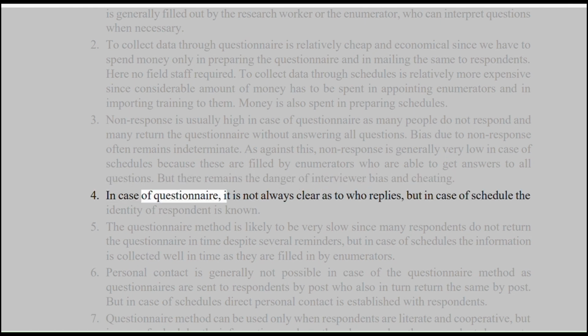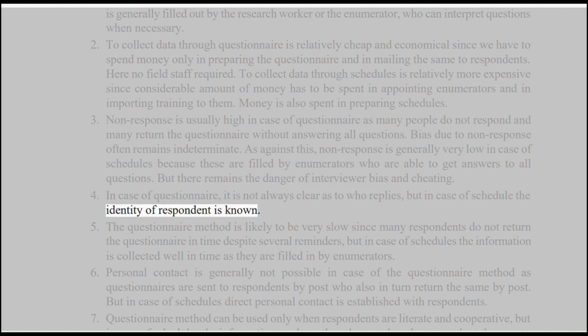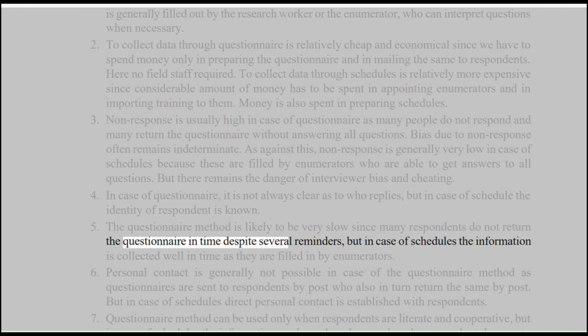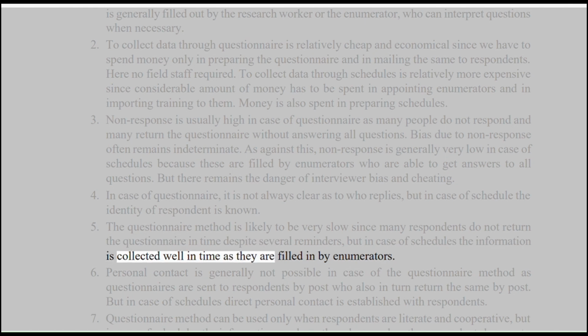4. In case of questionnaire, it is not always clear as to who replies, but in case of schedule the identity of respondent is known. 5. The questionnaire method is likely to be very slow since many respondents do not return the questionnaire in time despite several reminders, but in case of schedules information is collected well in time as they are filled in by enumerators.